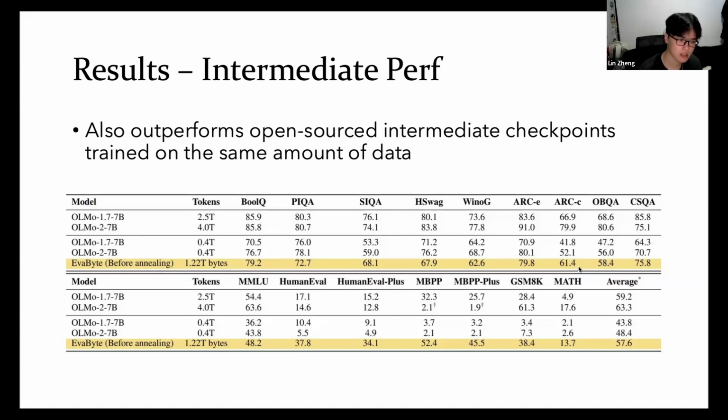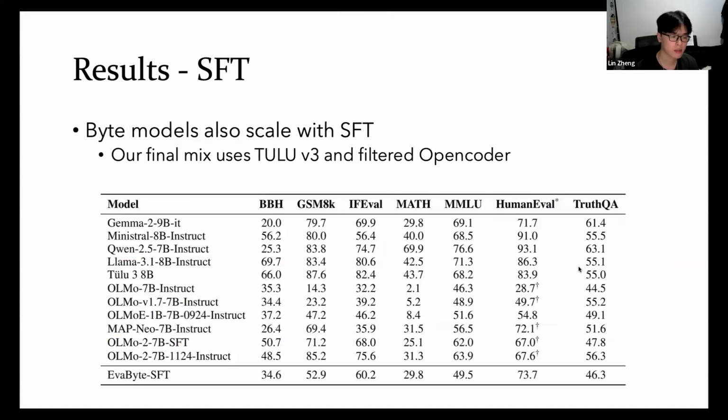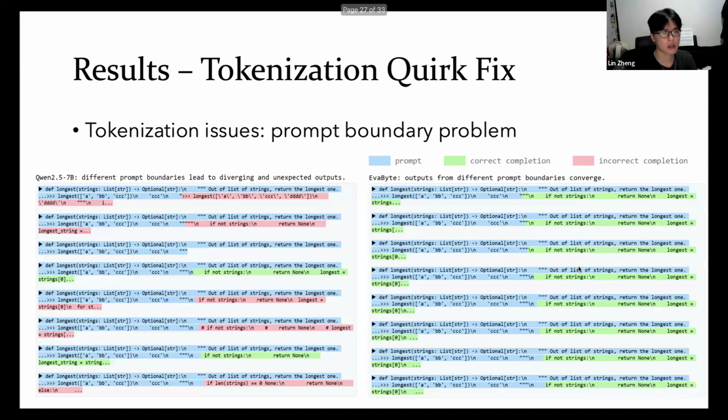So again, the data efficiency. We also tried some basic post-training in a very limited setting. We found this byte model scales very well with fine-tuning and can do some basic instruction following tasks. Our post-training was very limited, and there is a lot of room for future exploration, especially on post-training recipes.